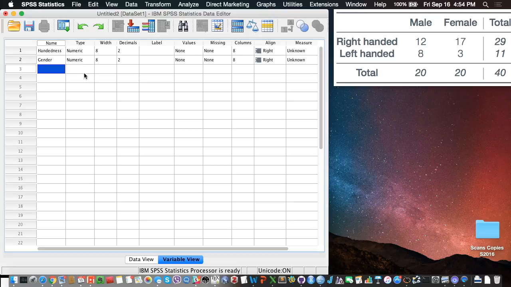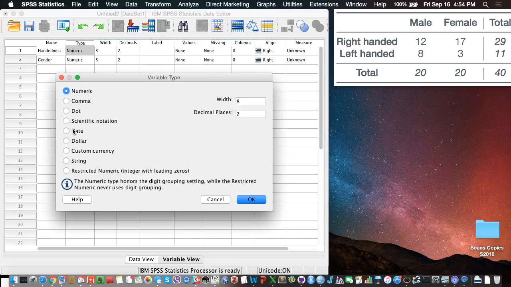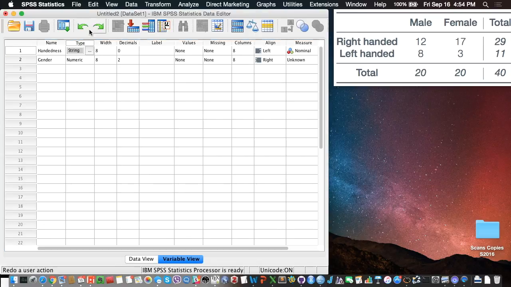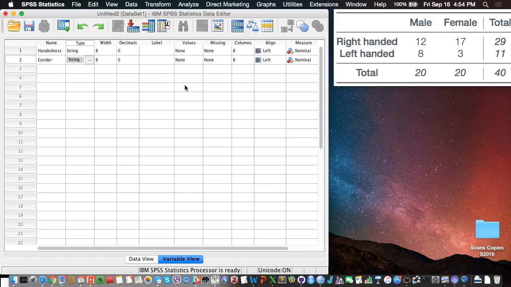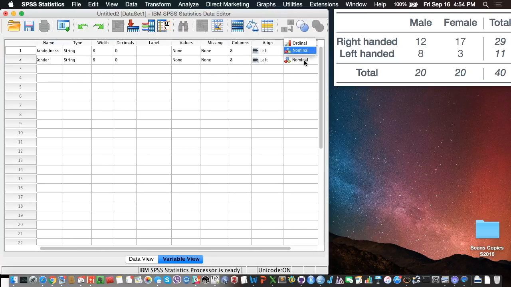So to facilitate things, I'm going to select a string type of variable. It will also work with a numeric variable, but you see here it has automatically switched my measurement type to nominal.